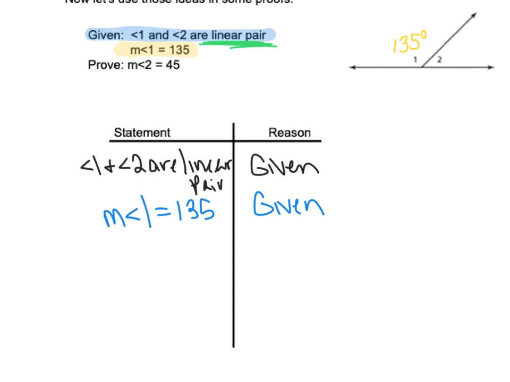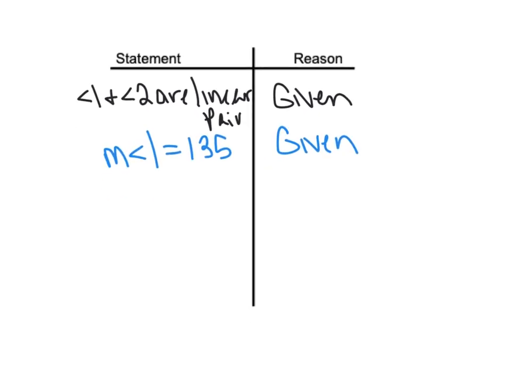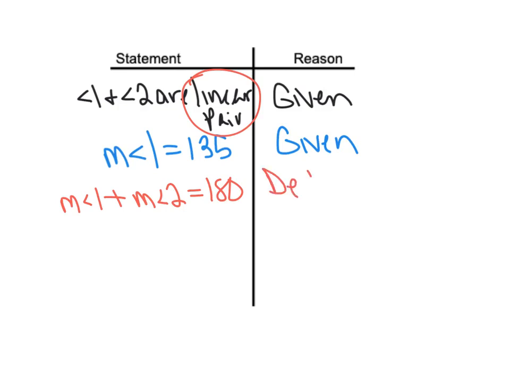So I can say that I know a linear pair, the definition of it, and I'm going to put that little m in front to talk about the measure since we're talking about degrees. So that I know that linear pairs mean that the measure of angle 1 plus the measure of angle 2 equals 180. That's what linear pair actually means. You can add the measures together and get 180. So that is just a definition. The definition of linear pair.